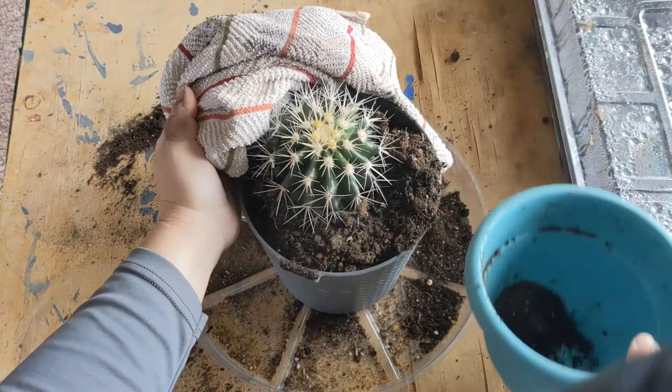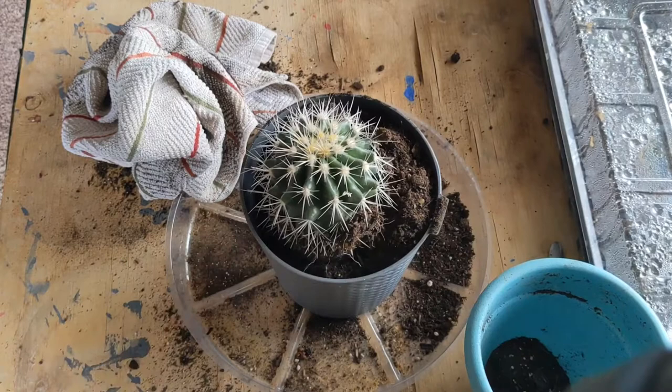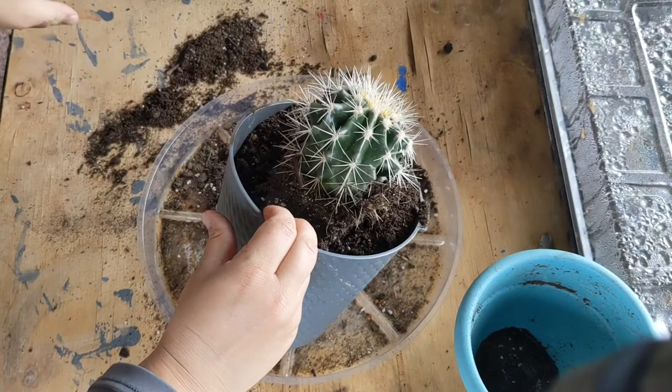Now look, it's not centered at all. To get it more centered, I'm using gravity and pushing where the roots are. And I'm gonna add soil in. Oh, I got a spine. That might happen. So I'm gonna pour the dirt in right here to try and center it.